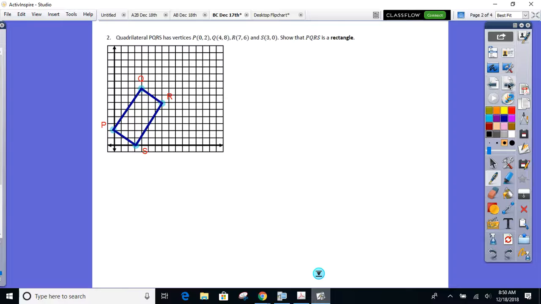Some of you may or may not like this better than the statements reasons because it gives you a lot more flexibility and creativity when it's on the graph. Some of you may not like it because you have to remember all those darn formulas now. Slope, distance, midpoint. It's up to you.